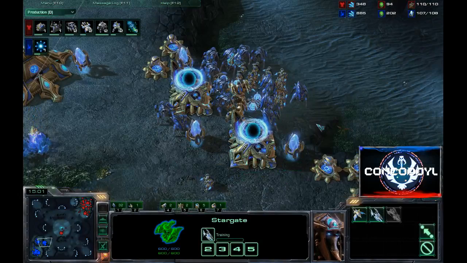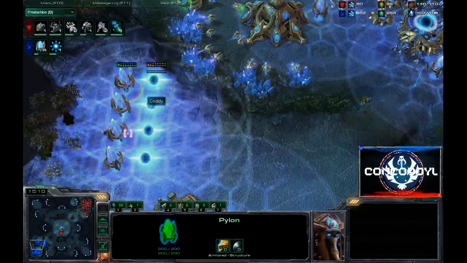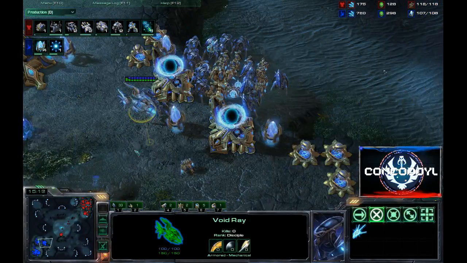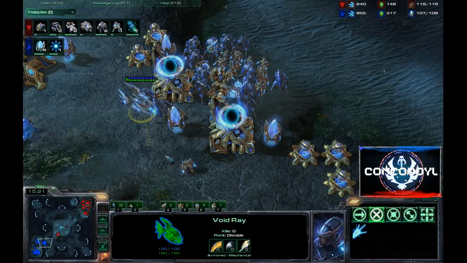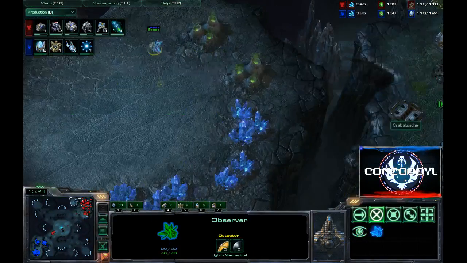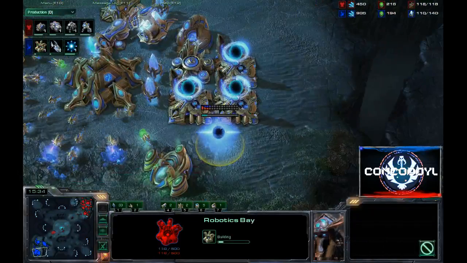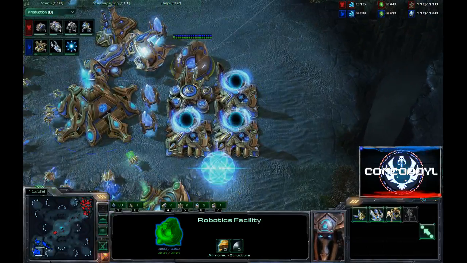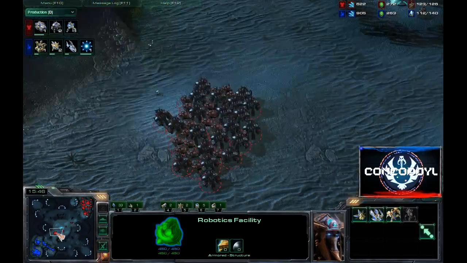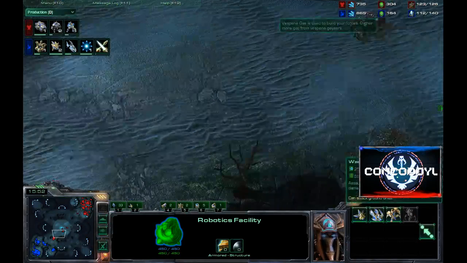I am in progress of making Void Rays, and I am unfortunately supply blocked, so you can see my horrible pylon placement right here. I was thinking of using these Void Rays to harass, but I just decided to put them in my army. Now I just placed a robotics bay. What this does will give me access to Colossus. I think they're considered artillery units, equivalent to the tank, I believe.